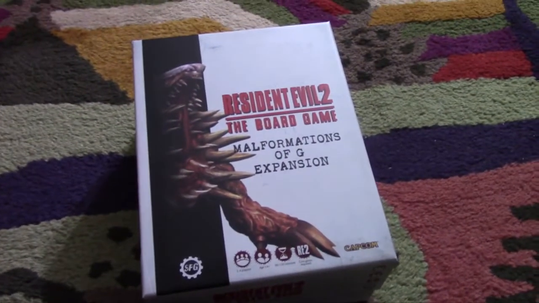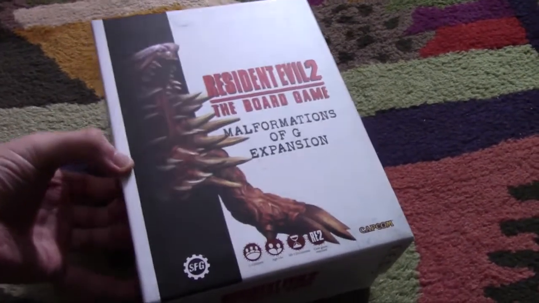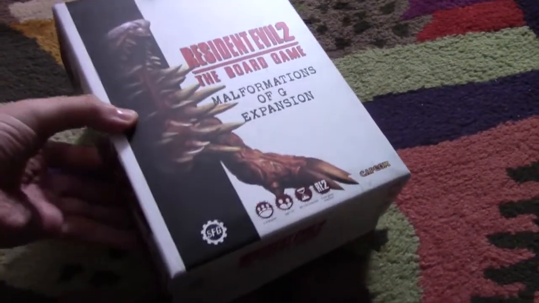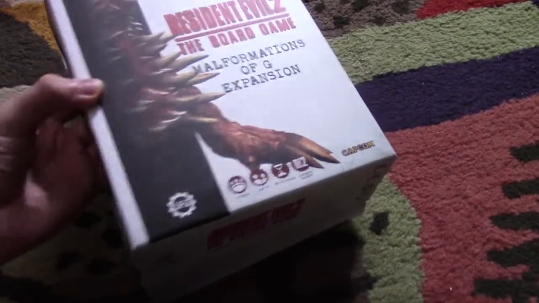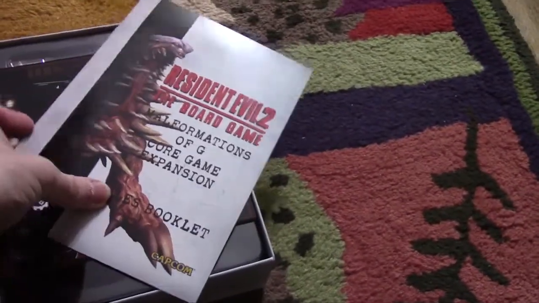Well, here we are with the Malformations of G expansion. I took the liberty of removing the plastic from the box, but I can still open the thing, right? So we got the cover off, and we have our little manual, which I'm rather excited about. I'll take a look at the other physical stuff later.